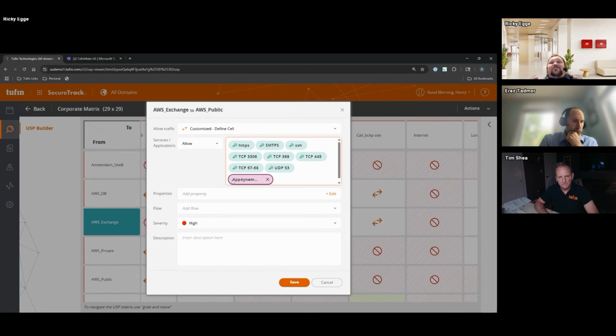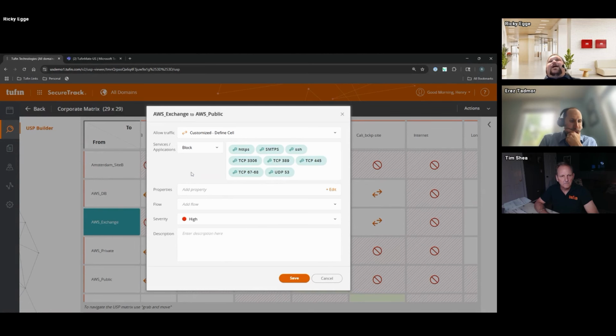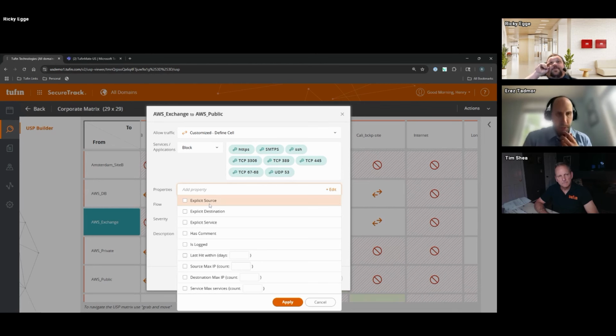If you do happen to leverage something that doesn't support app ID, like, I don't know, maybe you have an old ASA or something like that, it'll actually translate this to the ports and protocols for those pieces of your infrastructure that aren't as modern and don't support those next gen features like Palo Alto does. Additionally, if you build the block list, it's just services, because the app IDs at that point are really just the supports and services. You can also put things in here like best practices.